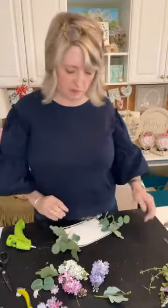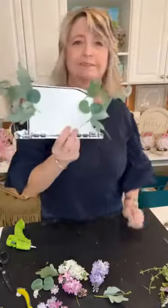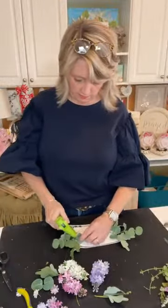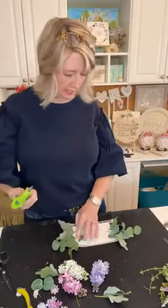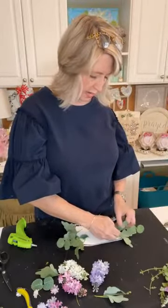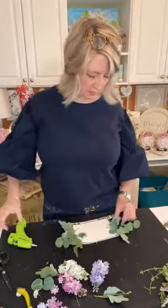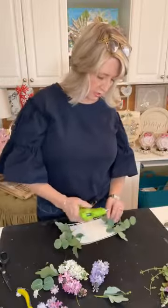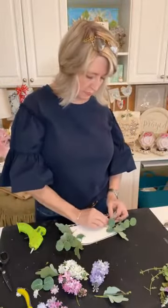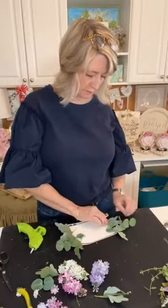Can you guys tell that I really don't know what I'm doing? I really don't. I didn't get that gene that is good at floral arranging. I just got the regular crafting gene. My sister got all the good flower arranging genes in the family. And my mom was always really great with that kind of stuff too.